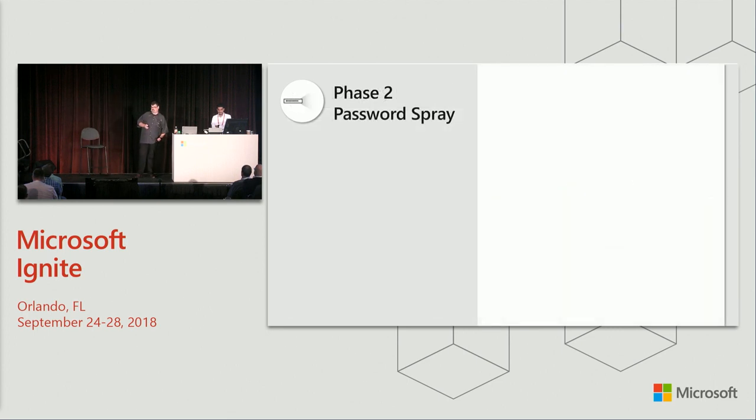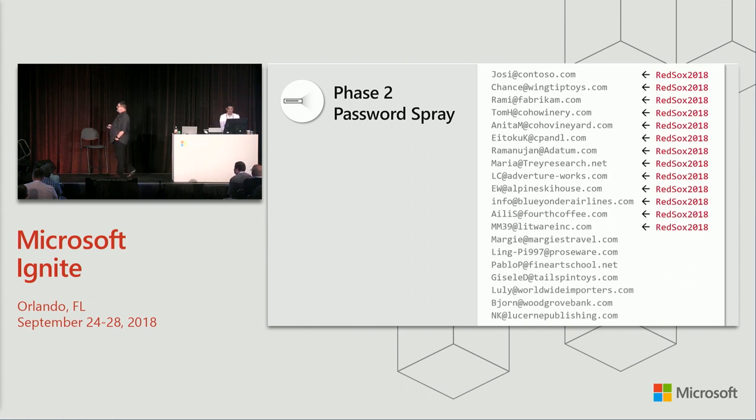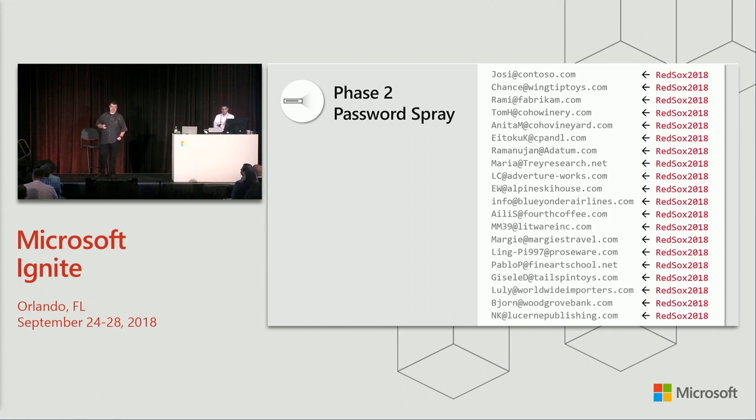All right, so now I've got breach. Breach is pretty good at getting me luck of the draw stuff, and it's easy to run the attacks. Another thing we can do is password spray, and this is a customer that had this exact pattern happen. They had a user show up on a breach list. Then that user was used, they attached Outlook 2016, got the entire address book for the organization, and threw that into a list. So these lists of usernames by themselves are valuable. If you have a company directory, it's super valuable. If I can get one person's email address, I can see who they send mail to.